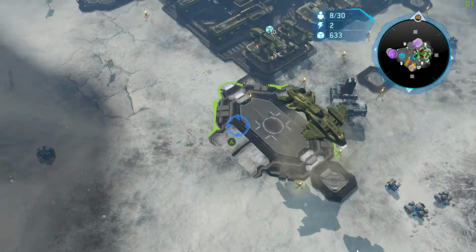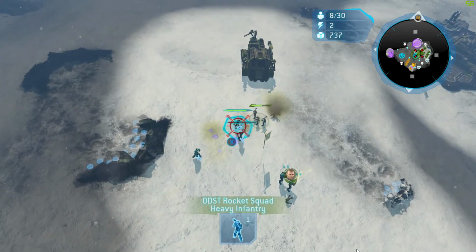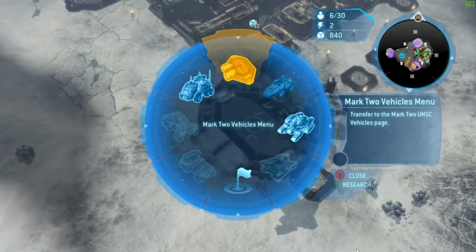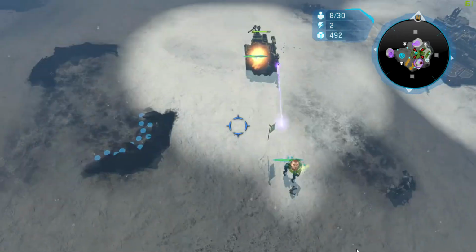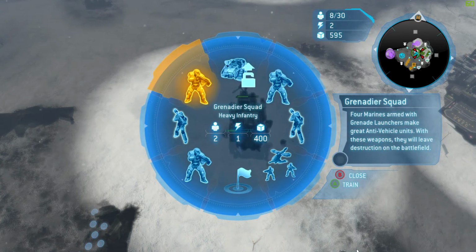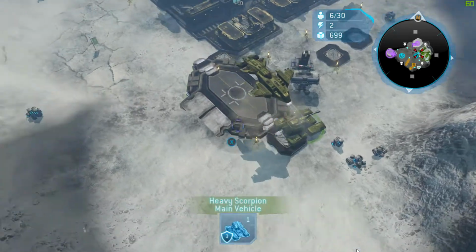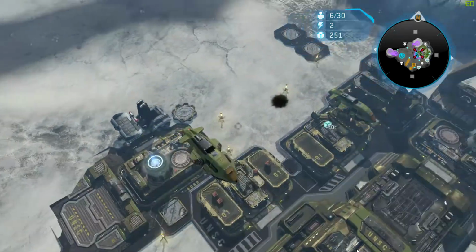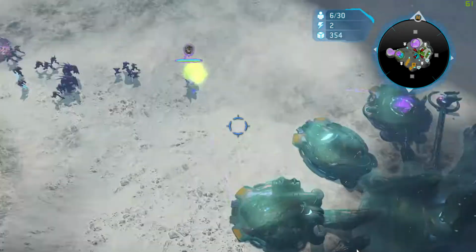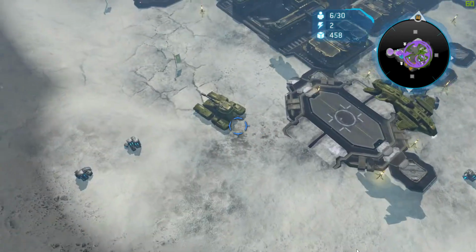Keep us covered. Yeah, okay, hold on. Sorry, I need anti-infantry. Definitely. This guy looks like he's not gonna last very long. Yeah, bollocks. Send us in. Our ally is sending us. I'm gonna ask for help.